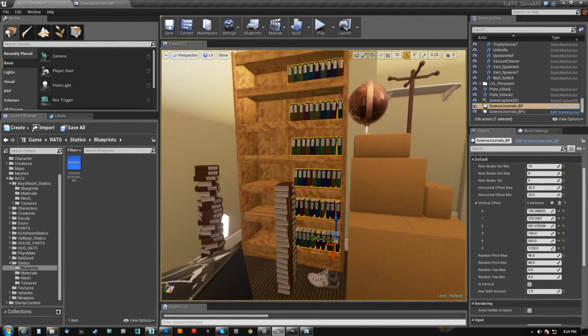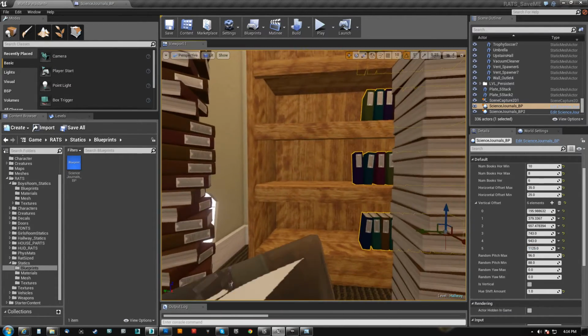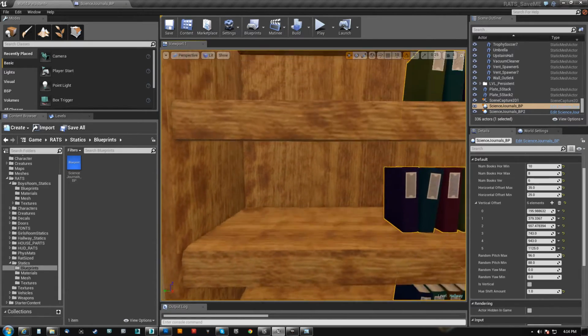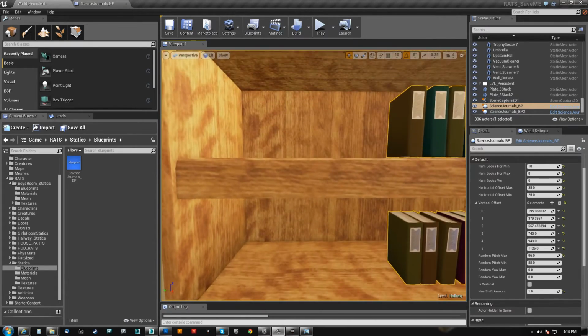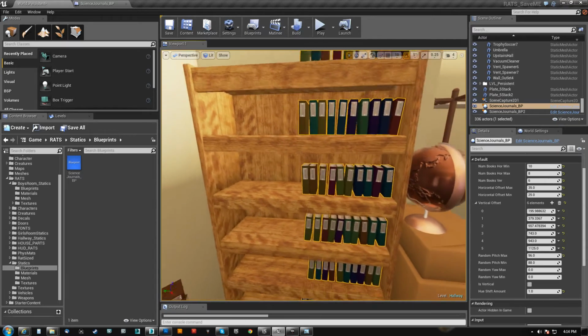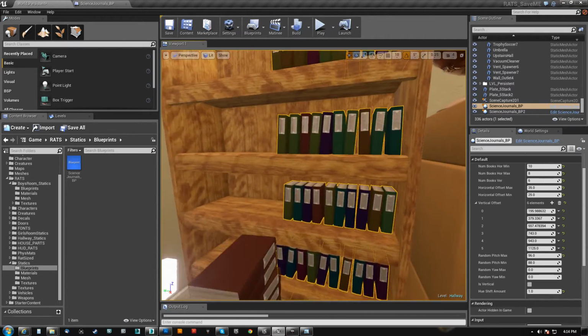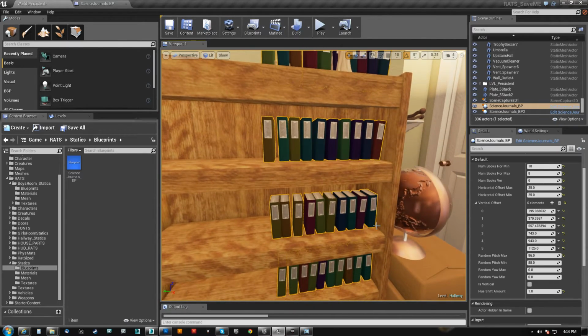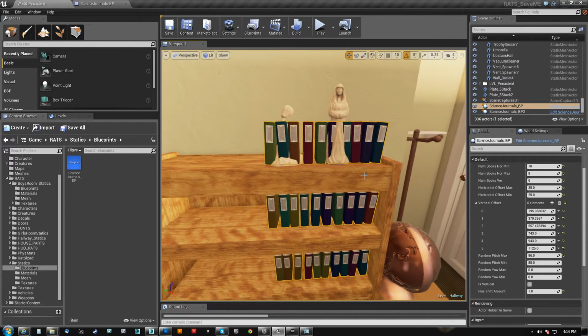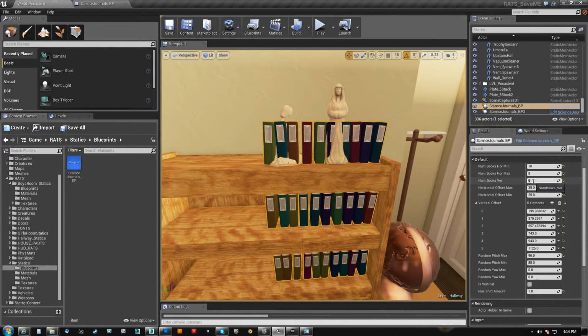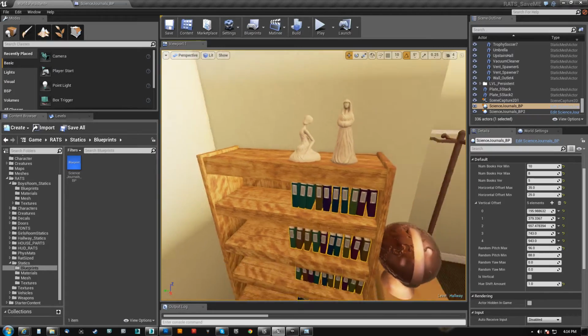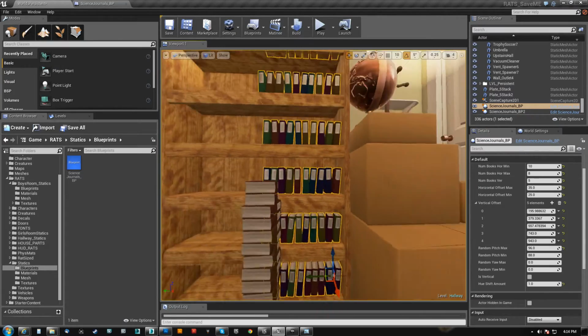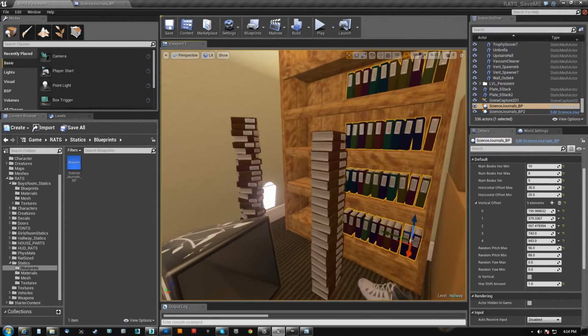The reason I did that was because my actual bookshelf has shelves that are not the same distance apart. Some of them are a little bit taller than others. There are a couple of things that can go wrong. Obviously, number one, you're looking at entirely random stuff, so it's going to be different every time you play the game.